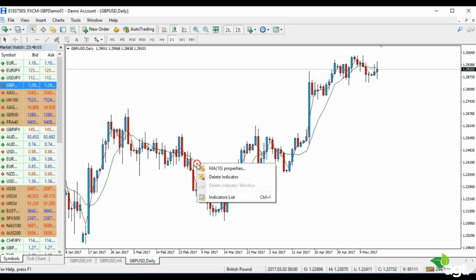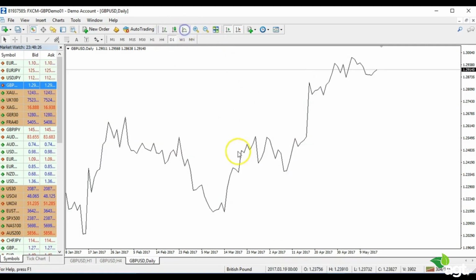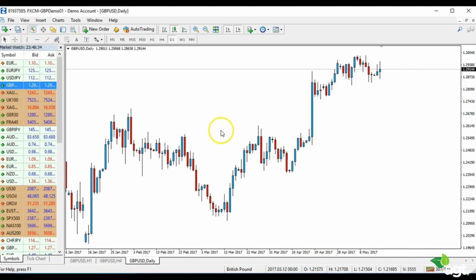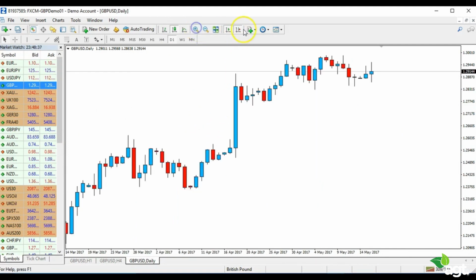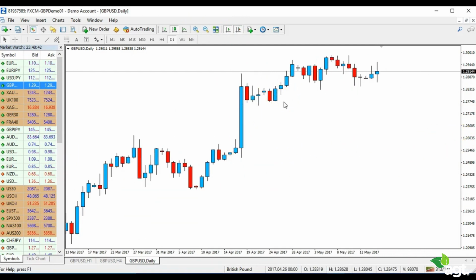So what I will do first of all is I will just remove everything here, all the indicators here. Okay, now what you see first of all is that I use what's called candlesticks, and if you want to change how it appears on the screen, you can click that. That gives you bars. You can click this, which gives you a line, and you can click this, which gives you candlesticks. I use candlesticks because I just find that candlesticks are the easiest way and the most efficient way to understand what's going on in the market.